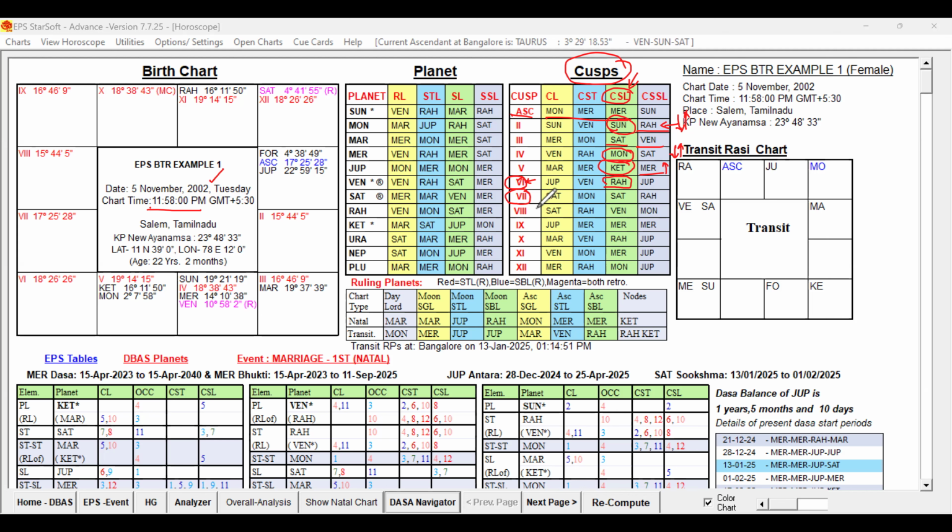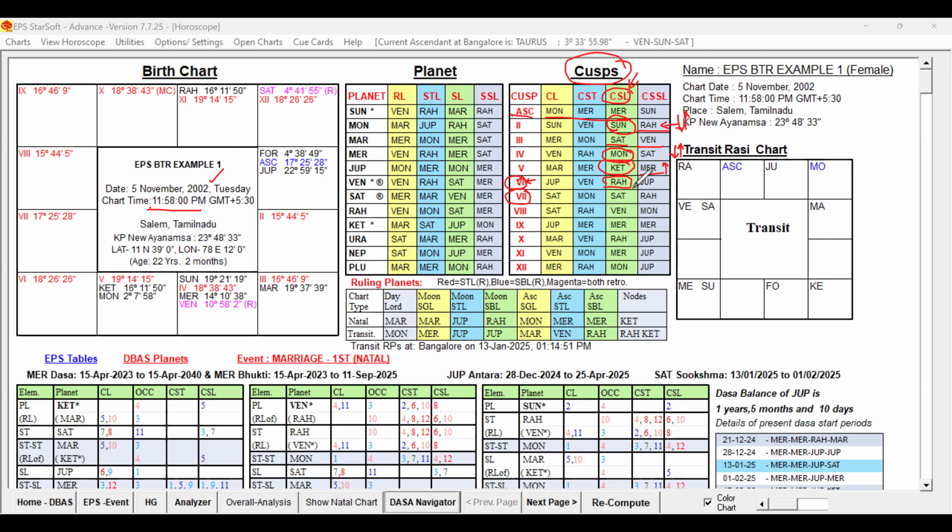In finding the favorable key planets and unfavorable key planets, the sublord of the sixth house and the sublord of the seventh house also will be playing an important role. That would have been studied in the theory, right? And also in the example charts in practical case studies under marriage. Now let me come to this.